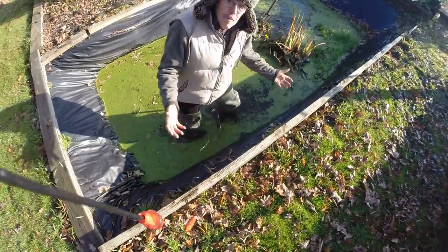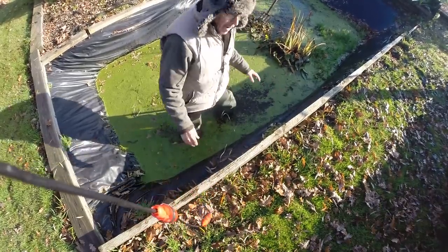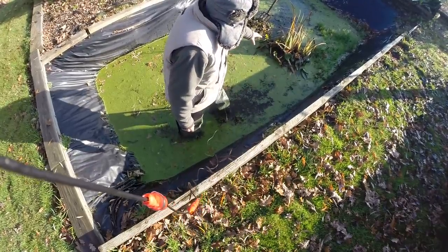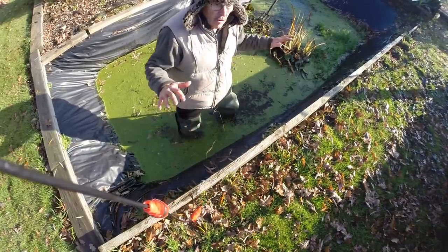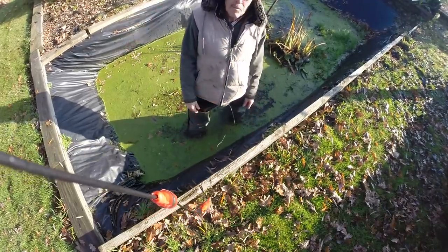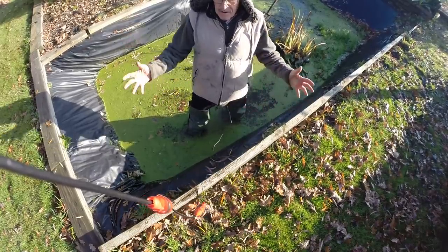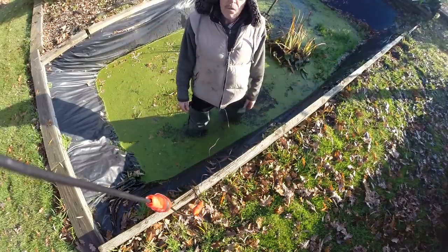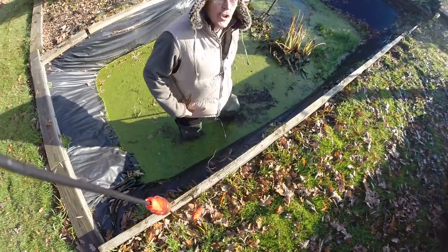So I'm thinking, why am I bucketing this out? Once I slash all this and get all this liner out, it's on soil, it's going to go down anyway. So if I can majorly get these two plants out, the lilies and the iris, I figure if I get the liner out and cut it, it will drain naturally. I can then engage the services of the wife and we'll start filling it up with about 3 or 4 tons of leaves. We've got a lot of trees on our property, and if you get trees on the grass, then you get them damp in the winter, you get a lot of moss. Hey ho, you know what gardens are like, they're non-stop. They're like fishing really, it's sort of non-stop. So that's what I'm going to do.